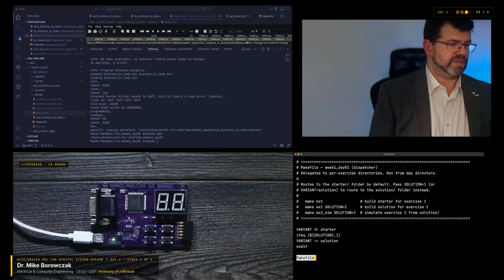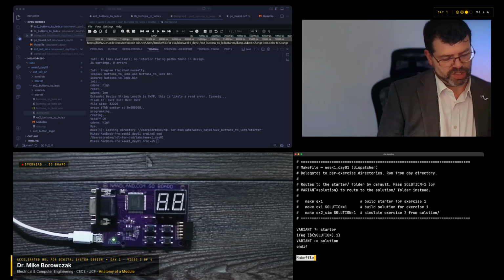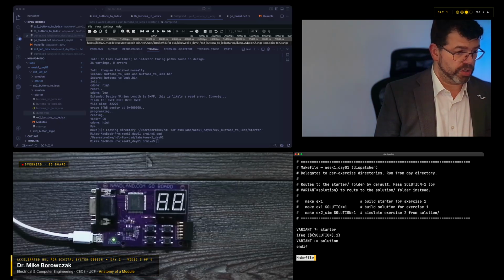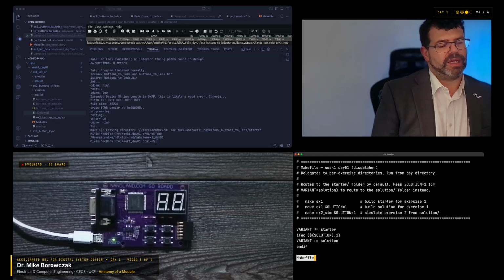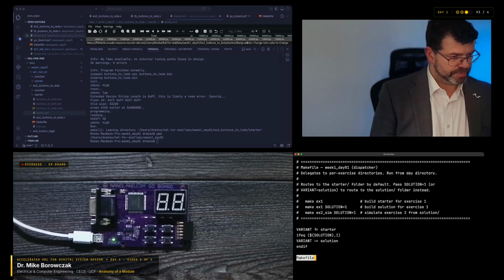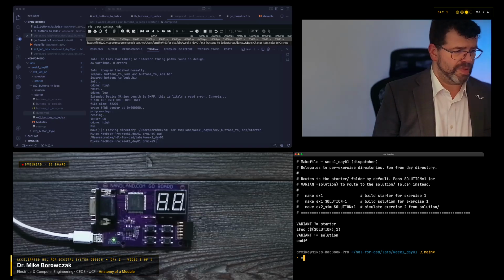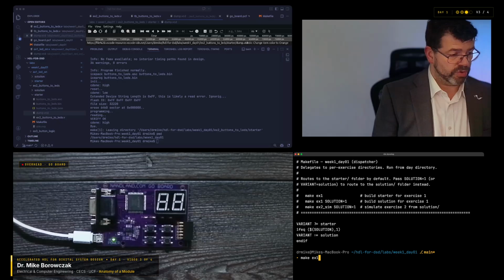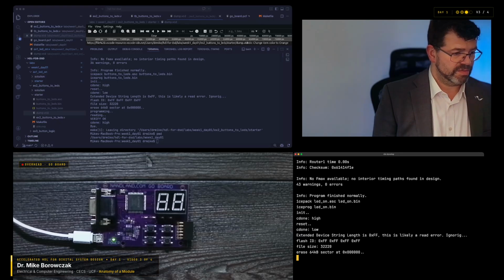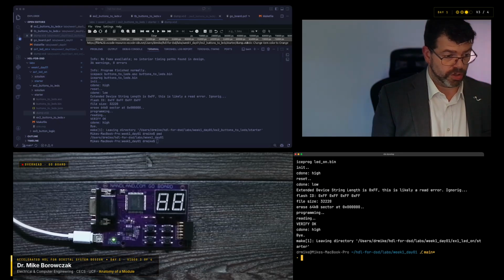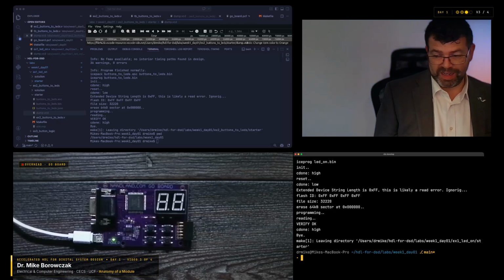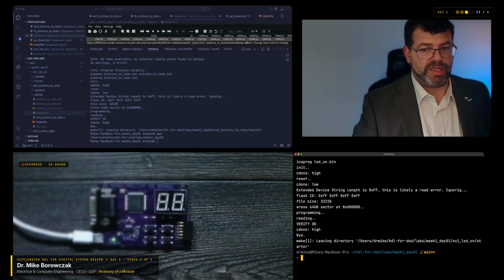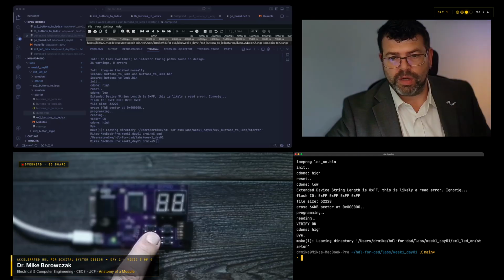And it basically is going to tell us that it's a dispatcher here. And if you don't put in any other options, it's going to use what you do in your starter code, not the solution code. So just know that there are ways to get to the solution code. We'll talk about that later. But for now, if you just do make and an example without anything else, it will build and program your design based off of whatever is in your starter code. Right, so that's kind of dangerous, but it works, and you'll notice that on our device, all the LEDs are off, and the buttons should no longer work.